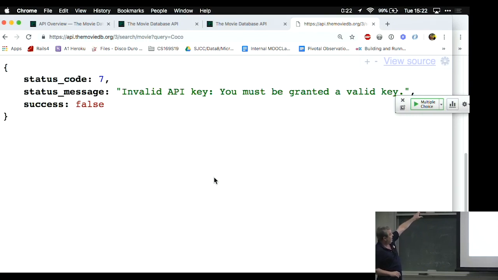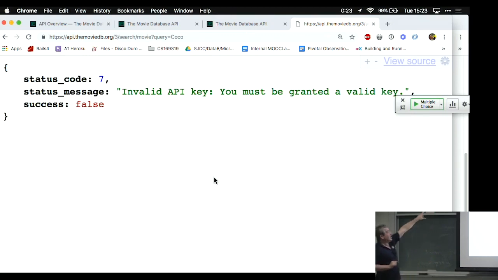So if you're wondering, well, if you're always going to get a JSON object back, how do you know if the object you got is the answer to your query or if the object you got is something else? Well, if your query had gone well, you would get an HTTP response code of 200. And then you would know that the JSON object is whatever the data is that you asked for. In this case, the HTTP response was something else. And in fact, we're going to curl it in a moment to prove that to you.